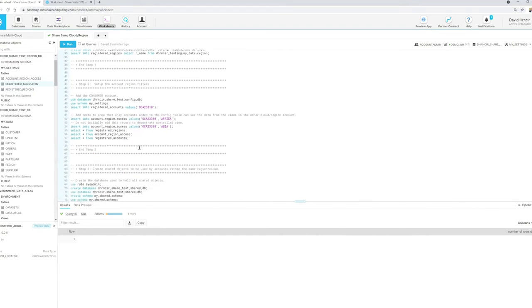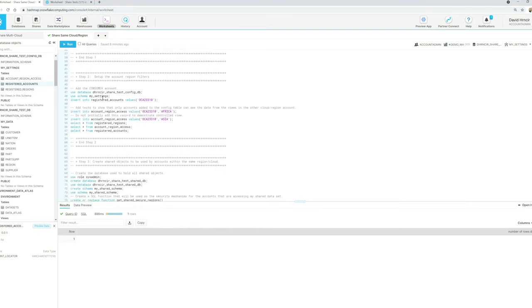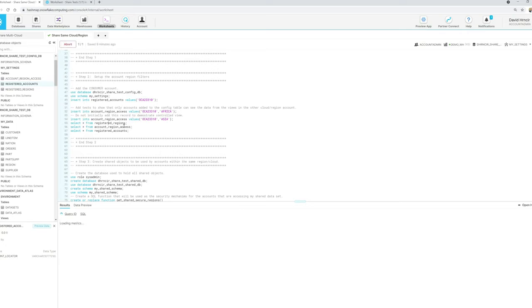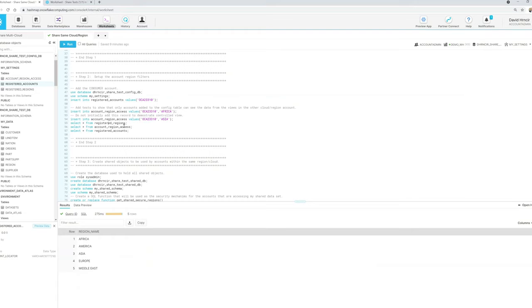All right, let's jump into step 2. Here's where some of the magic starts to happen. I want to be able to add the consumer account to my metadata. So let's walk through what this metadata means for this dynamic filtering. I'm going to have registered regions. Let's go ahead and look at that. In my data that I'm making available for my consumers, based on my customers and my order data, here are all the regions that data resides in. What I'm going to allow consumers to do is go to this table, which is registered accounts, and pretend we have a website where they input a credit card number and I give them access to certain data, right?